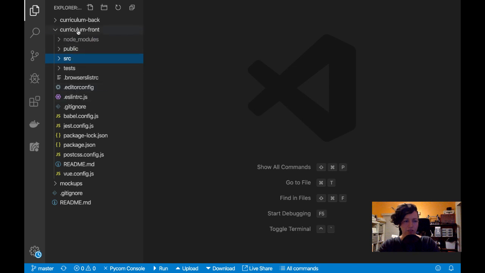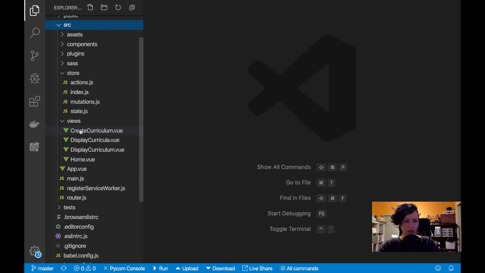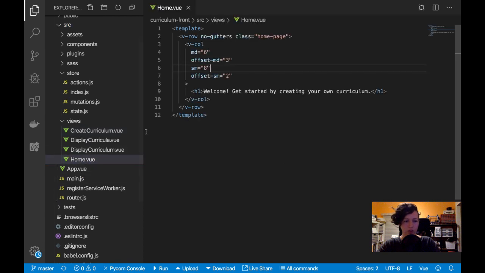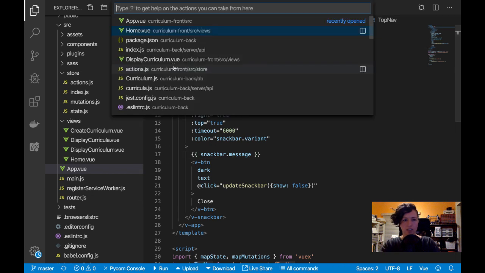And let's see, so in the front end, I have the app.js, and then I have the home view. So I think actually the nav is being imported into app.view. So yeah, I have the top nav component. So let me find that component.